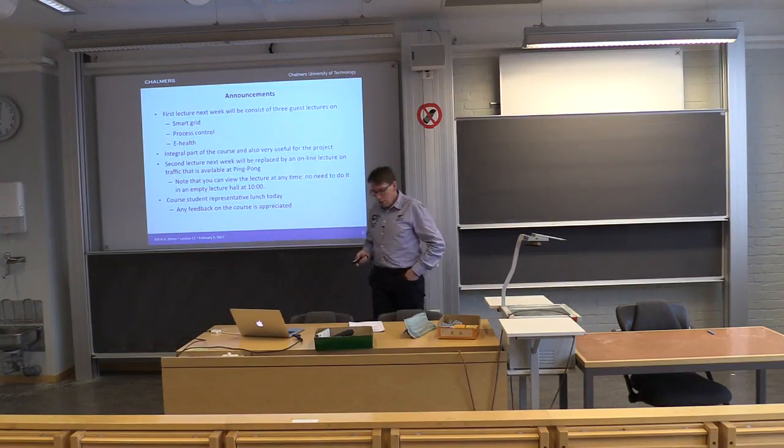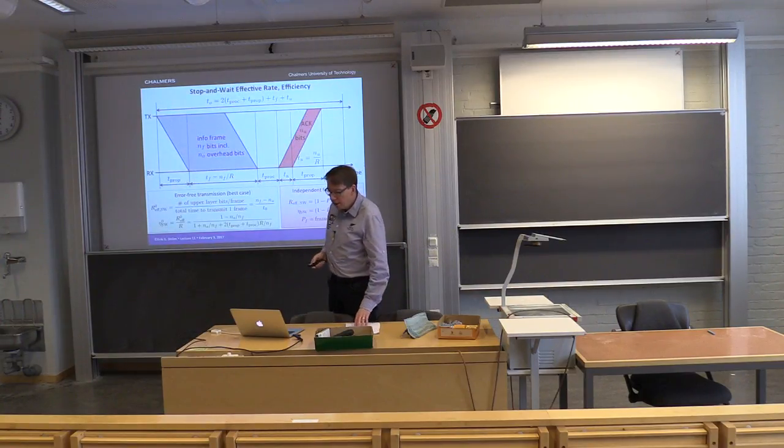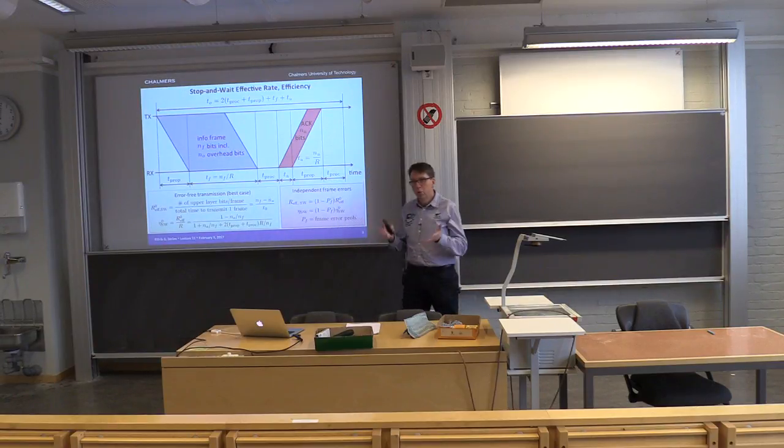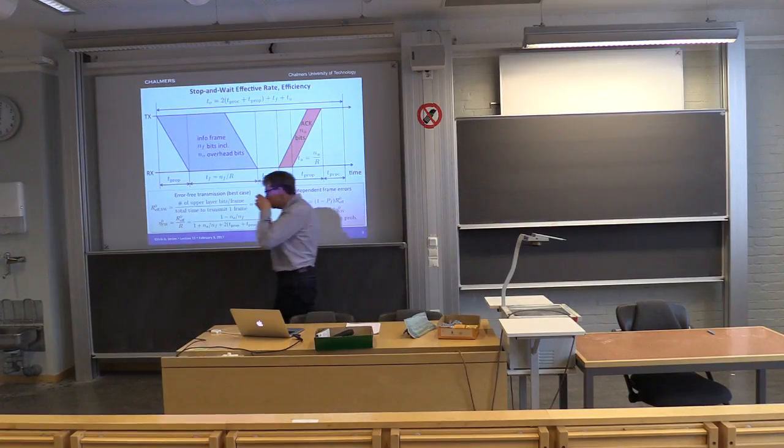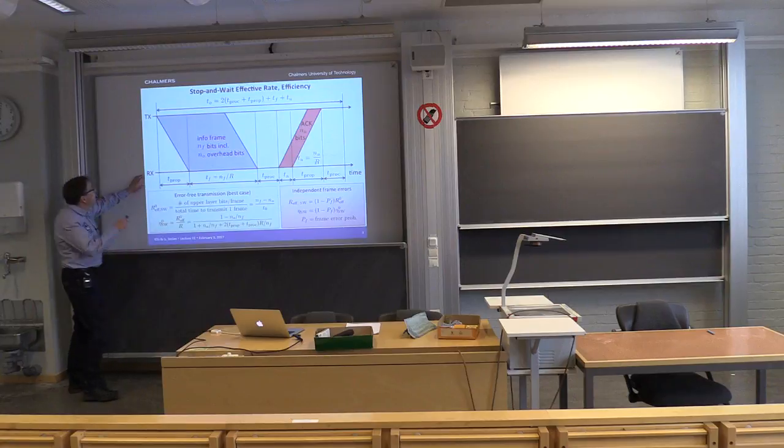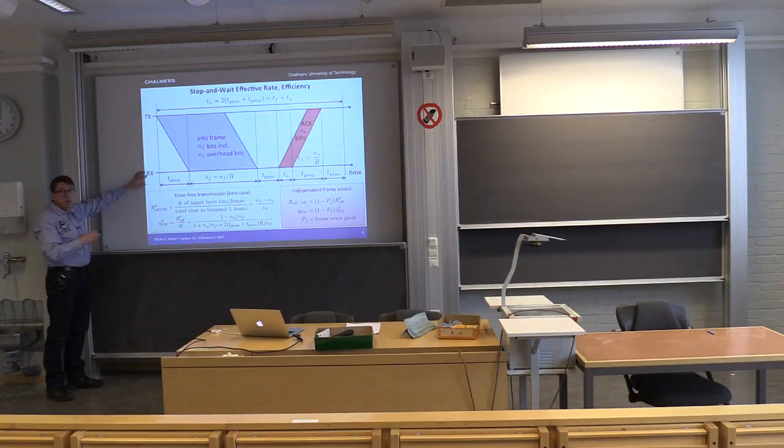Right. Okay. So what did we talk about last time? This picture almost captures everything. If we understand this picture, we understand a lot about stop and wait. So what do we have here? We have a transmitter and receiver. These are 2 nodes that want to talk to each other, and they are communicating using full duplex communication. So information can go from the transmitter to the receiver and from the receiver to the transmitter at the same time.